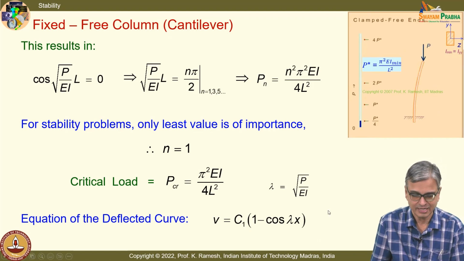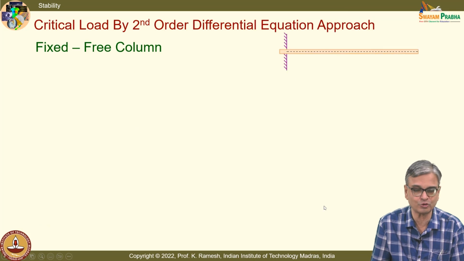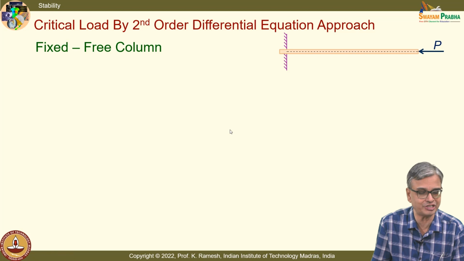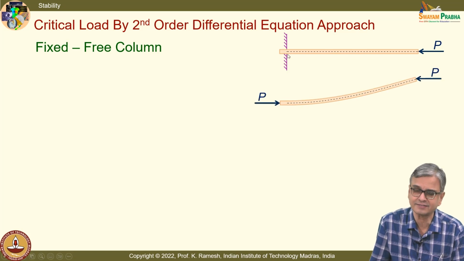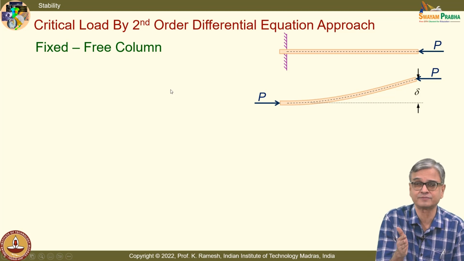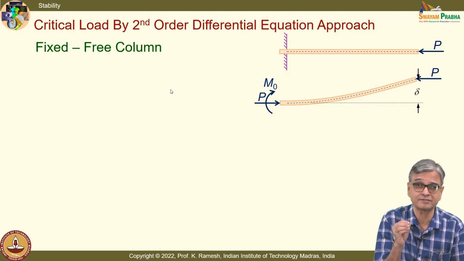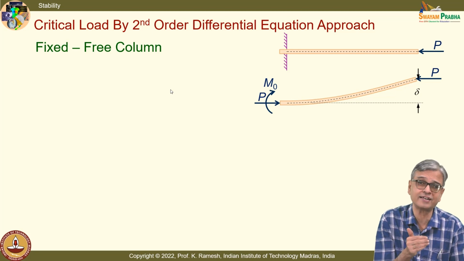Okay. See, there is also another approach which is usually adopted by civil engineers. They use a second order differential equation. It is discussed for a fixed free column. You have enough background to do that, and this is a statically determinate problem. Okay. Whereas, if you have hinged, even hinged is statically indeterminate. Hinged roller support is statically indeterminate. So, all the other problems are statically indeterminate.